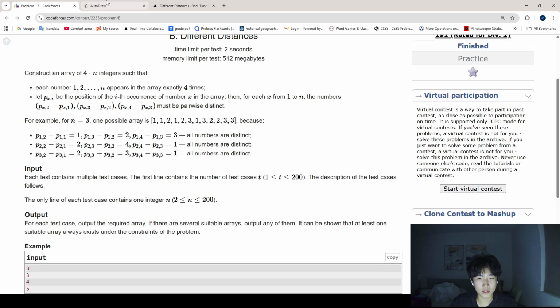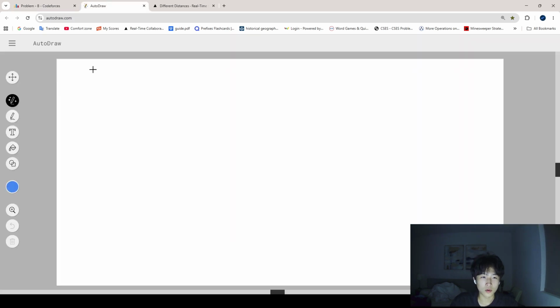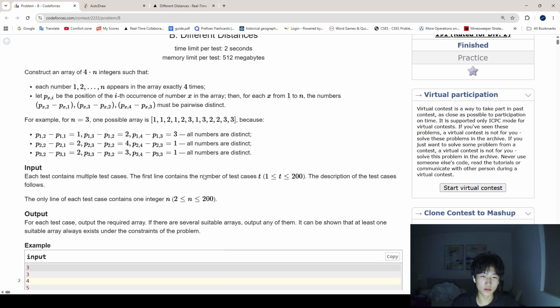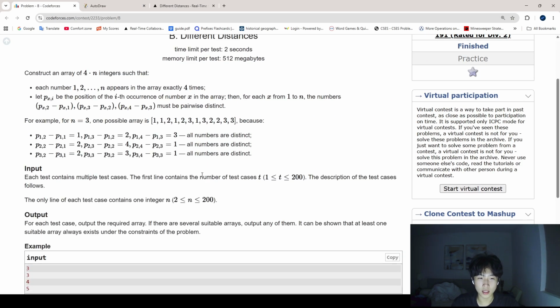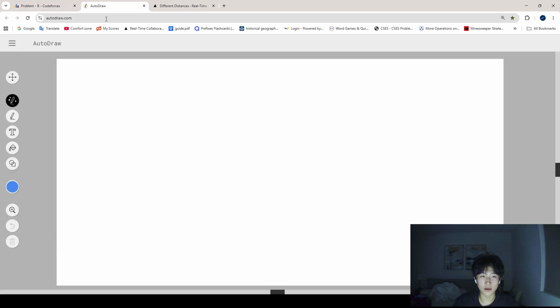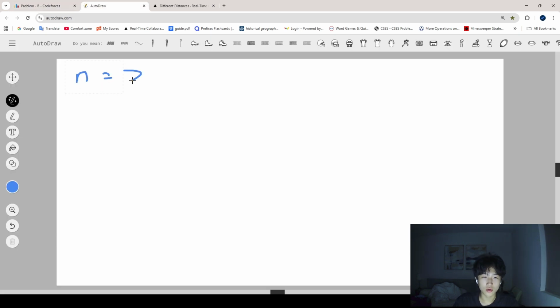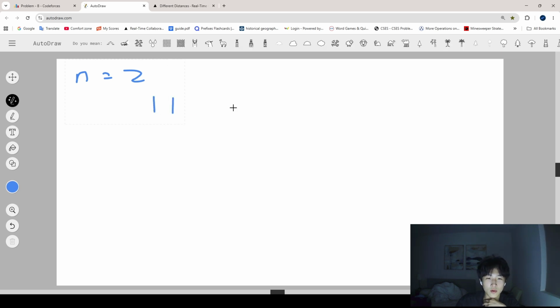So the first thing you can actually notice, well, in this type of problem, you always want to look at the smallest cases first. So I consider, what if n was equal to 2? What would my answer be if n was equal to 2? I know I need a 1 and a 1, I can have a 1 and a 1 together. And then I think maybe if I put 2's on both sides, the distance will be 2. And then 1 right here, so the distance is 1, and then this 2, and then I put another 2, and then I put a 1.